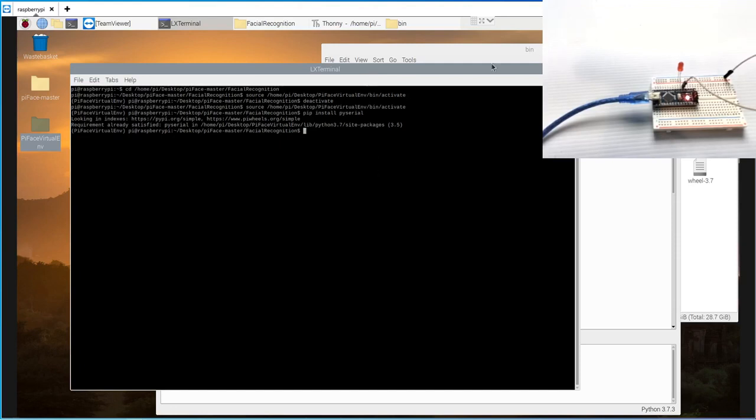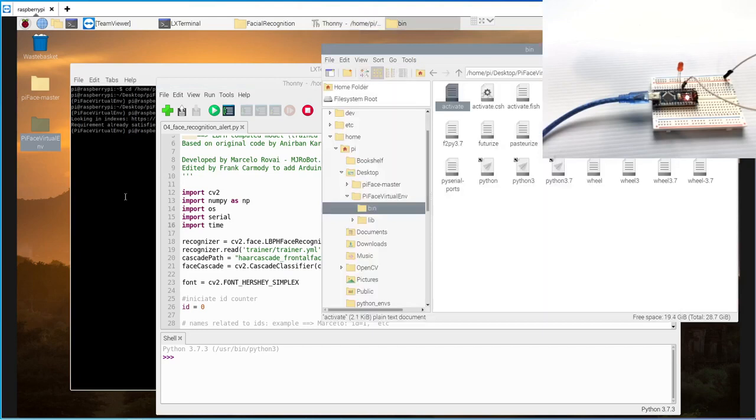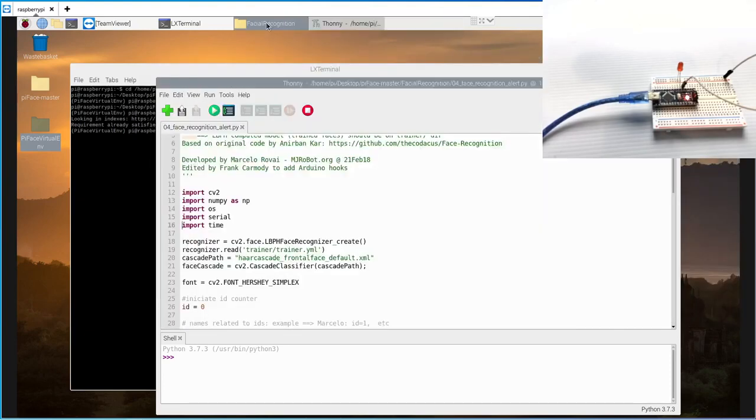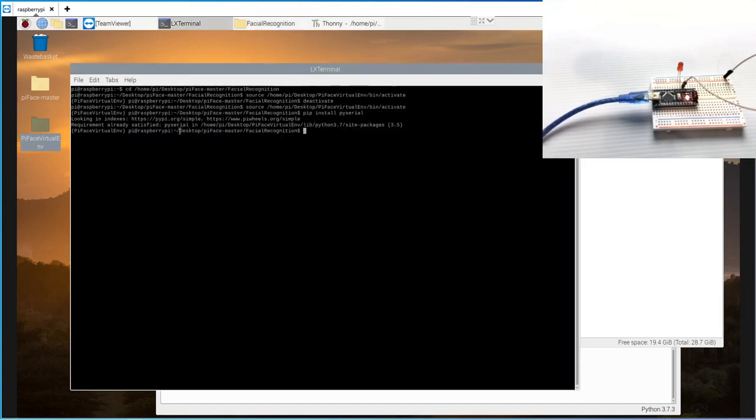All right, so let's go ahead, and now we're going to run the script. So we know that serial is installed, and now we're going to go ahead and run this script. We're in the facial recognition folder. Okay, so let's just double check. Yep, we're in the facial recognition folder here. We're in our virtual environment. We can see that it's parentheses.